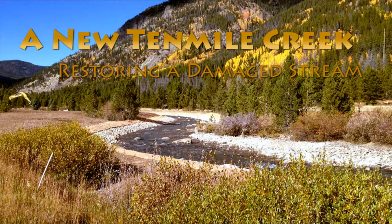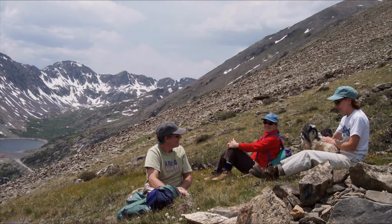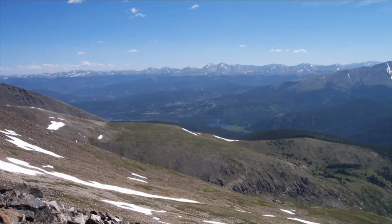As the glaciers melted over Summit County, Colorado, 10,000 to 20,000 years ago, the spectacular sculpted mountain valleys became visible. The glaciers not only carved out valleys, they also scraped and scoured the ancient granite and sedimentary rock to reveal the gold hidden in its stony vault. Tenmile Creek is one of those streams that carved its way down and through the Rocky Mountains.